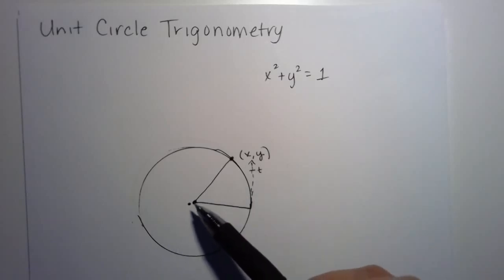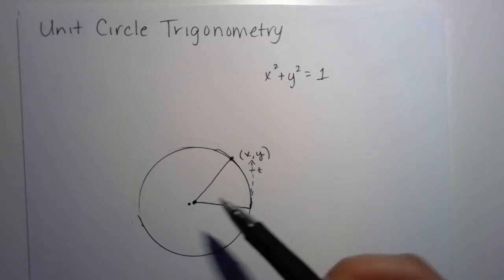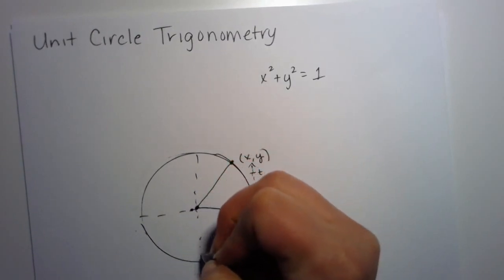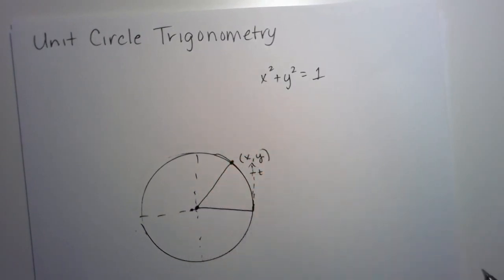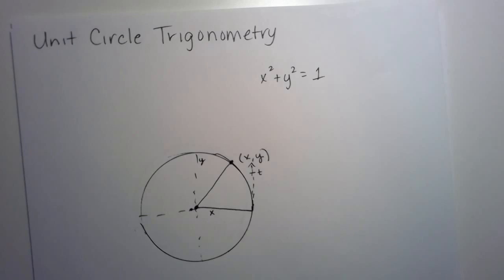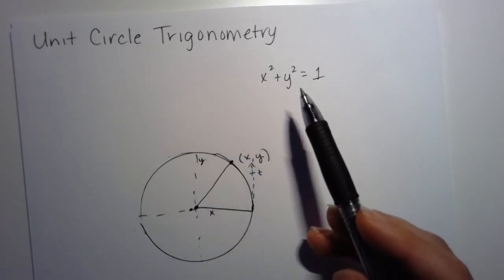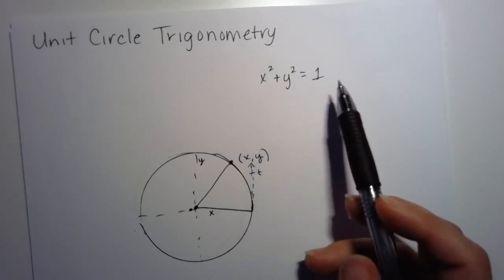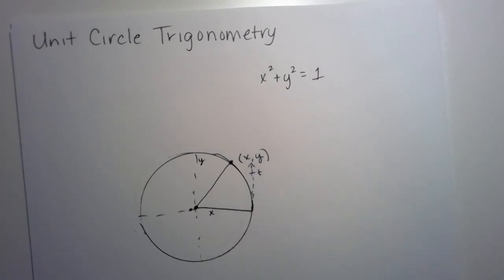Here, I should have drawn the rest of this in. This is an angle in standard position. That is not a very straight angle, sorry about that. But we're going to say that this is the x-axis, this is the y-axis, and the vertex of this angle is sitting at the origin, which is at 0, 0. And the circle has a radius of 1, right? So the center is at 0, 0, and the radius is the square root of 1, which is also 1.